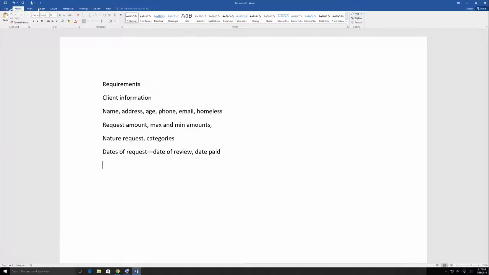Yeah. We might need their income. I'm not actually sure, but possibly. How many times the same person would want to pull the fund? Who approved it? Who approved it?